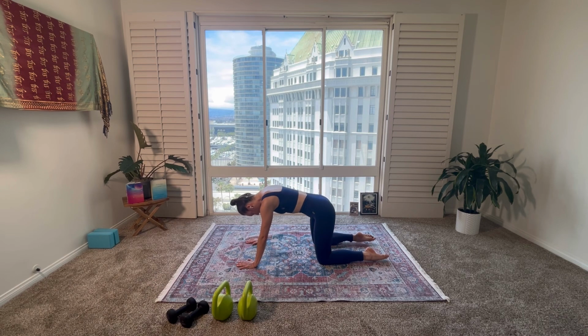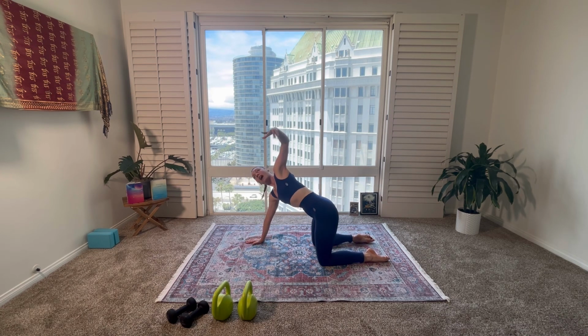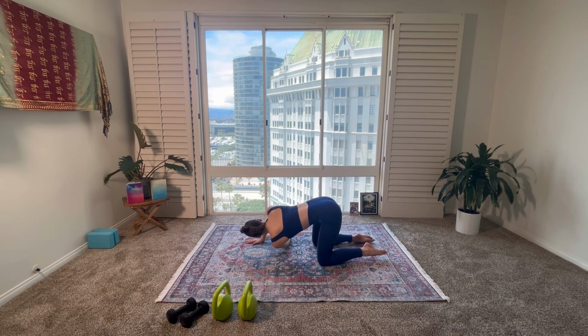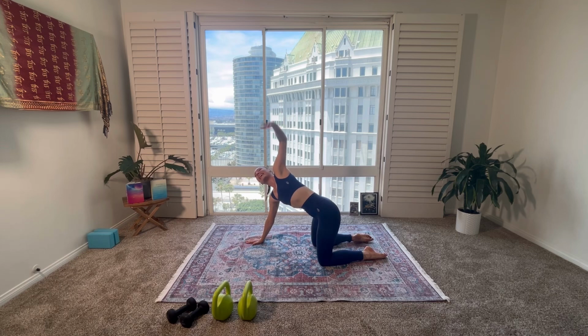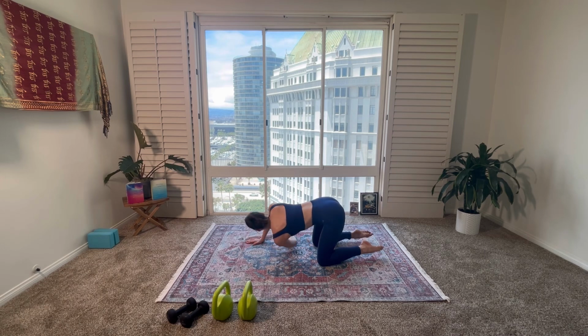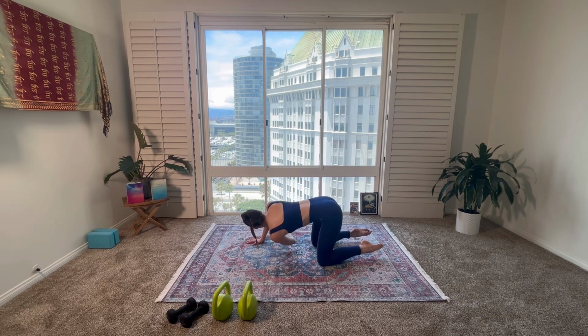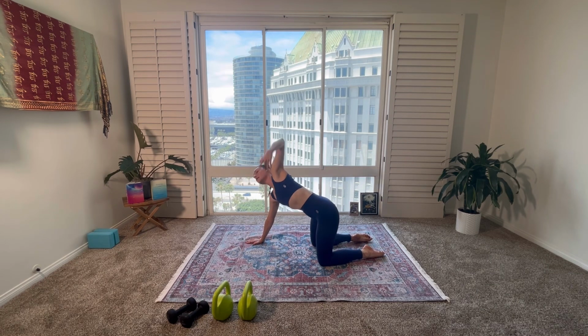Find your neutral spine nice and long, shoulders back and down. Into thread the needle, we open up. Reach for the ceiling, exhale, thread through, twist through the waist. Taking 10 here. Inhale to open, exhale, twist. You might get a few cracks in the spine. Three, four, six, seven, eight, nine. One more time we thread.